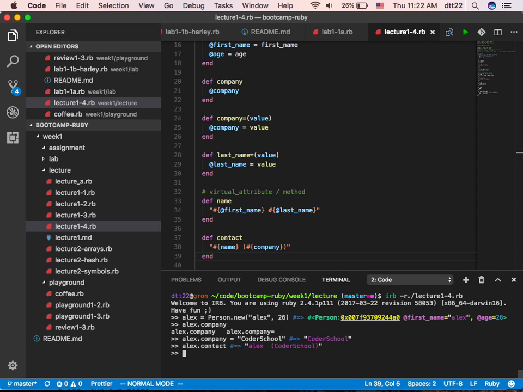You see the string here? Name and Coder School. There's a bit of a problem: two spaces, and I hate having unnecessary spaces. The first space is between first name and last name, but I have no last name. So that's the first space. So Alex's name is like Alex followed by a space. You get that, right? And then the second space is what I put here in line 38. So that's company name. This is the second virtual attribute, my second method that I have.